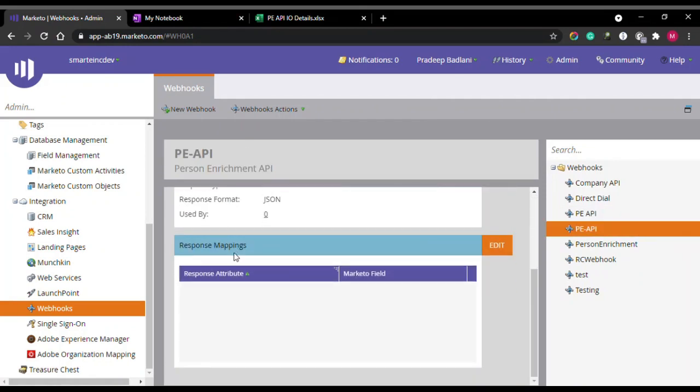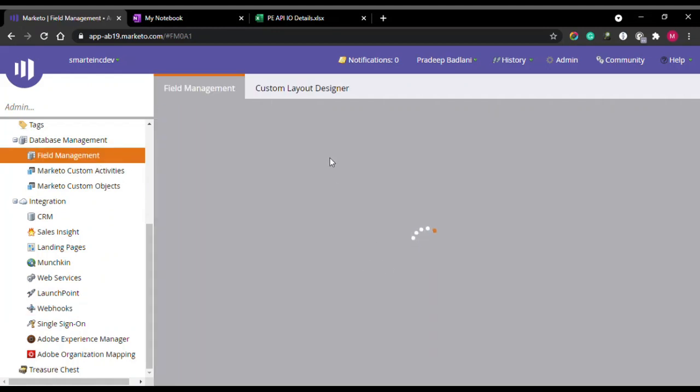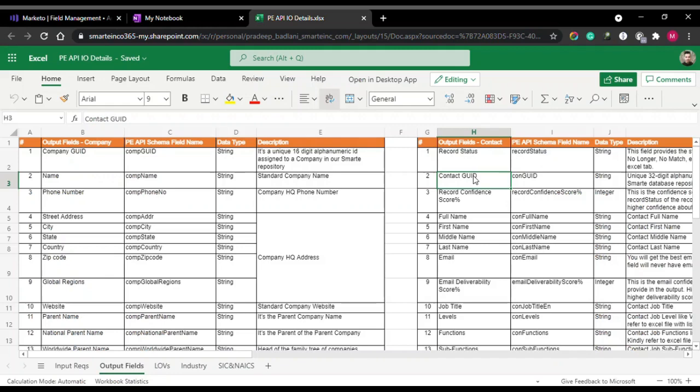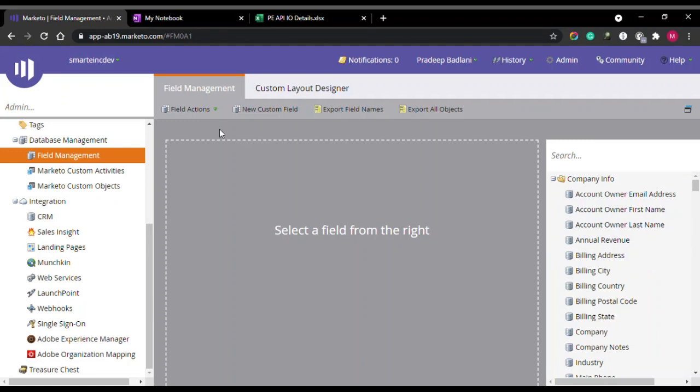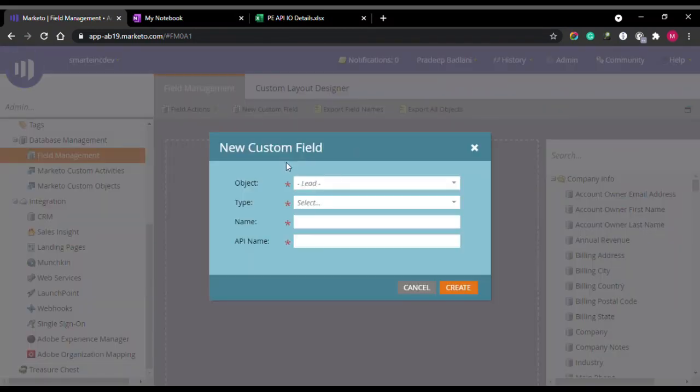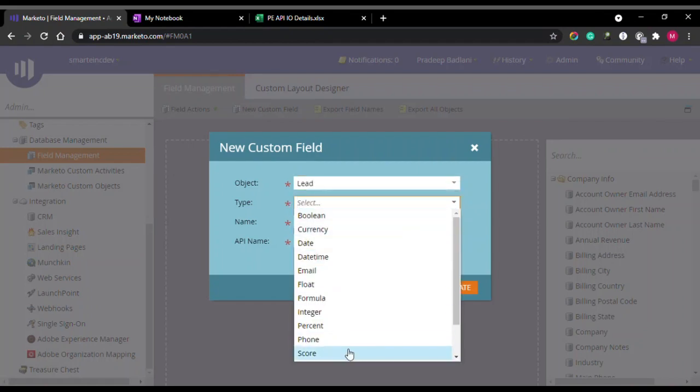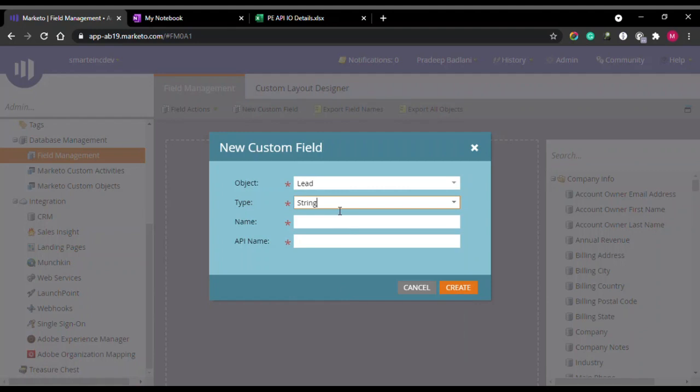After that, we need to map the response that will be received from Person Enrichment API. Before that, as I explained earlier, there would be some fields which are not available in Marketo that we need to create manually, custom fields. That can be created by going to field management. For example, we need to add a field for GUID. We can add a new custom field. We need to create it for the lead object. Type will be string only.